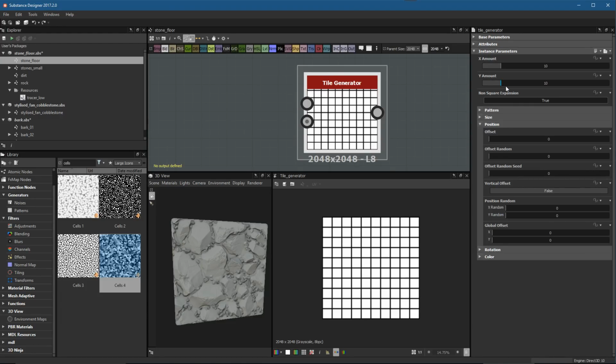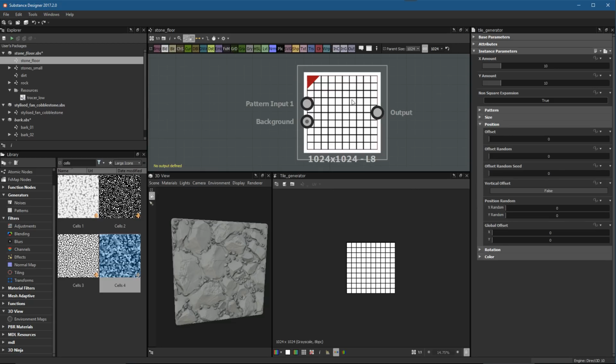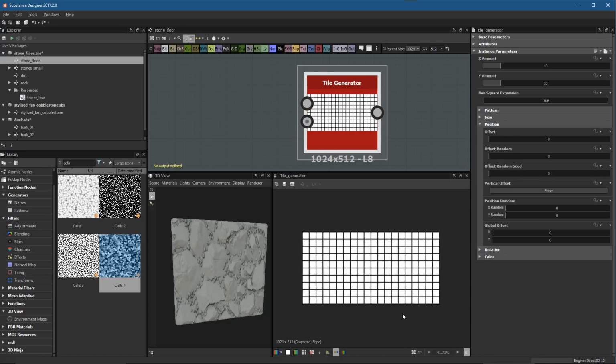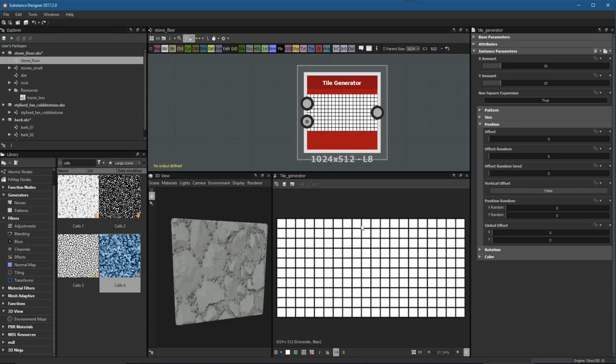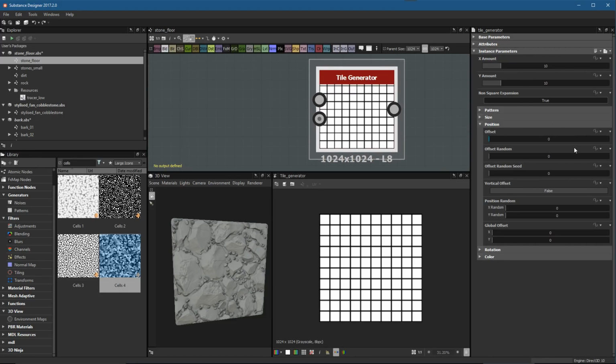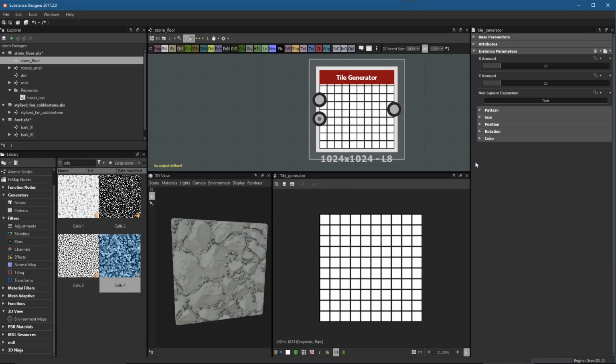Okay, like I said before, if we were to quickly switch this to non-square, so we'll look at this guy. Whoops, I had it locked. Let's just set this guy here. Again, tile generators respect the non-square ratios. Again, we have the non-square expansion set to true, as it is by default. Okay, now let's take a look at the tile generator and some of the new stuff with this. Like I said, we have the reorganization. One of the things that I think is the coolest part about this is in the pattern.